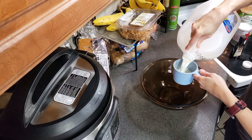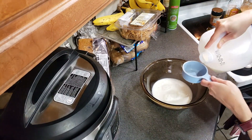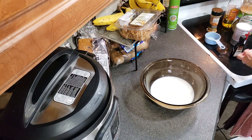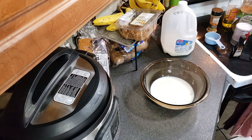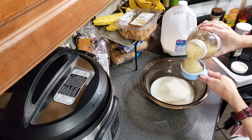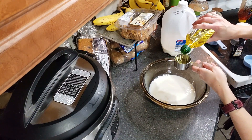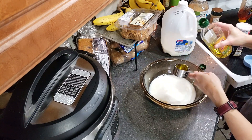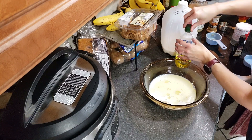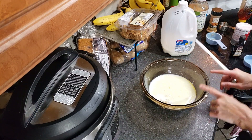Next up is the wet ingredients. I was a little surprised to see there are no eggs in this recipe. Usually when I make baked oatmeal I have eggs in it, but it will still work without the eggs. Now one substitution I am making - it calls for a quarter cup of butter, but instead I'm going to add a quarter cup of olive oil. The reasoning is I wanted to add more unsaturated fat because it helps to lower cholesterol. Butter has saturated fat, which is not a bad thing, but I try to get a good balance.